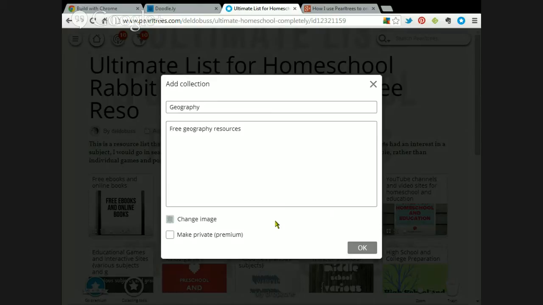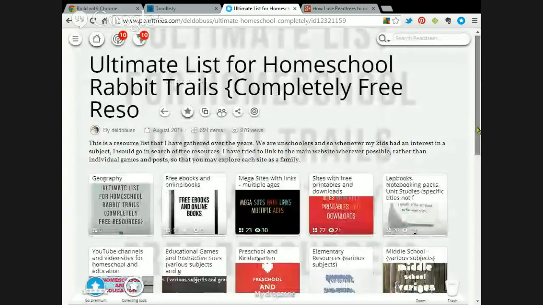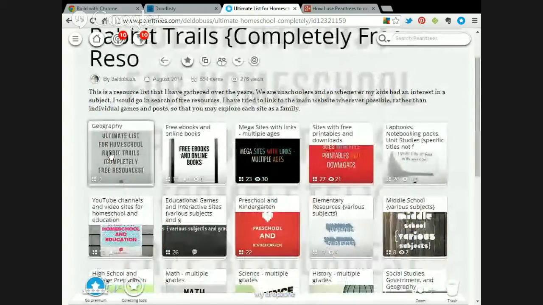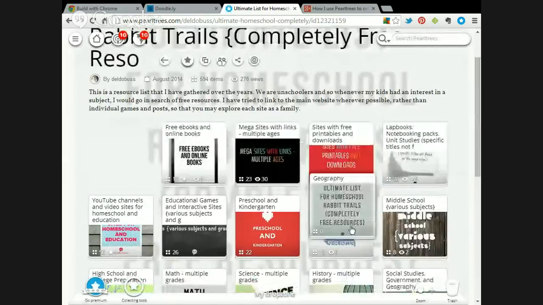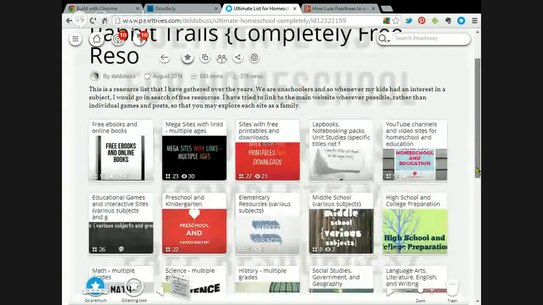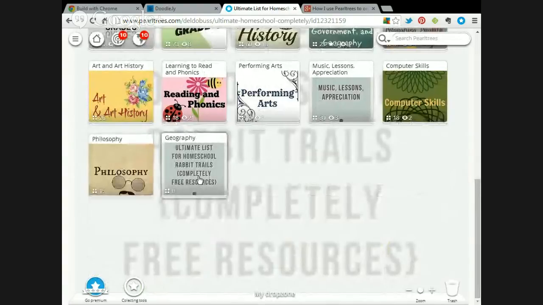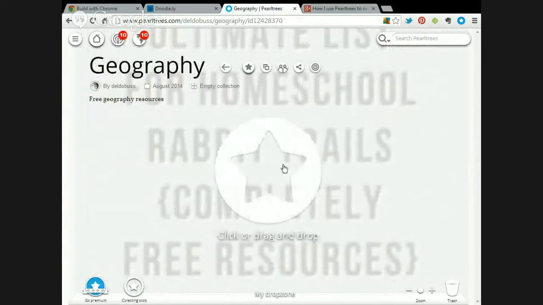And what I've been doing is going to PicMonkey and designing my own little images for each collection so that it's nice and simple. It's usually just a background and some text that shows what each collection is. It helps it be visually enticing, I guess. So as you see, I created the geography tab right there, the collection, and I can drag it wherever I want. I can drag it down here into my drop zone if I want to put it somewhere else. Just drag it over here. And then when I click on it, it's going to be empty because I just created it.